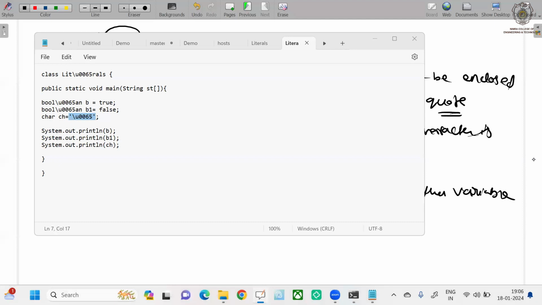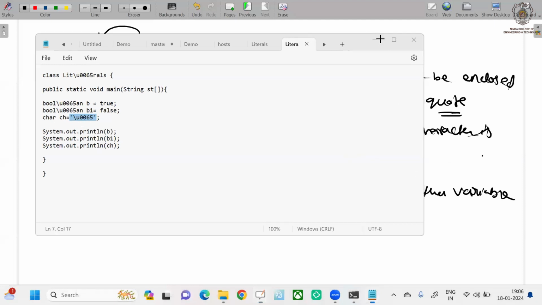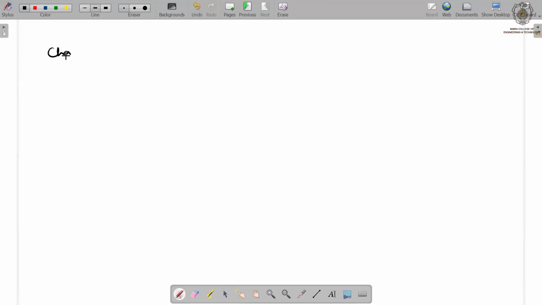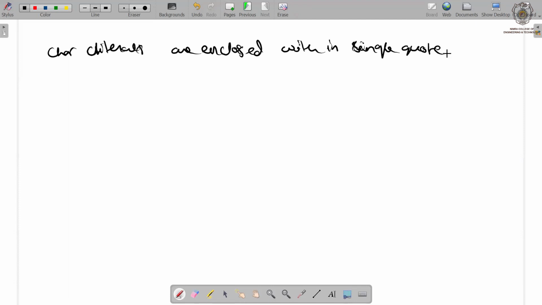For Boolean, only possible values are true or false. And for character literals, char literals are enclosed within single quotes.